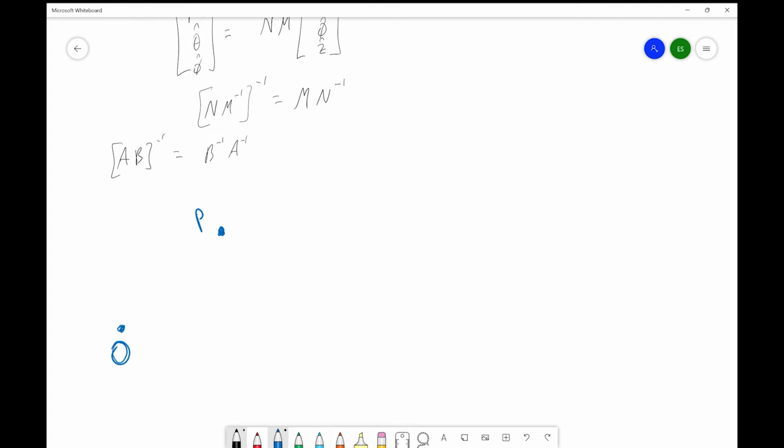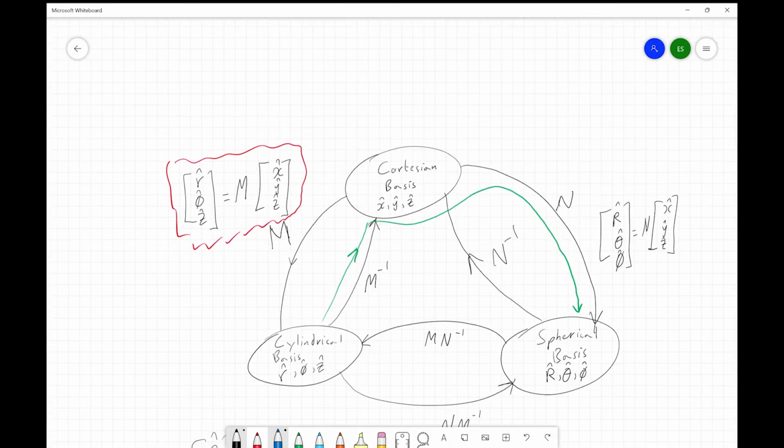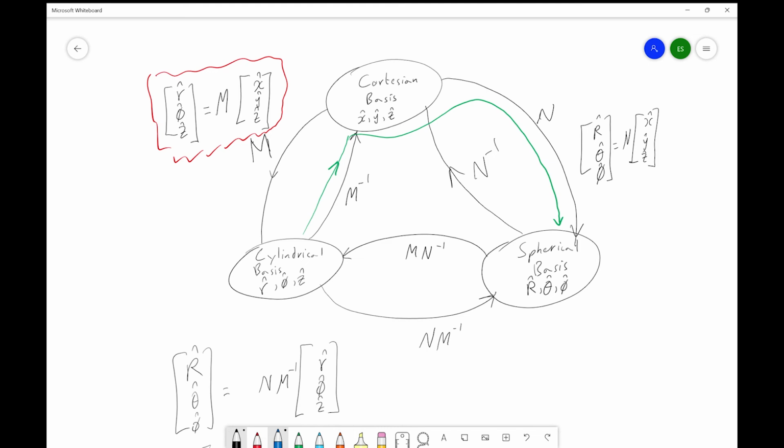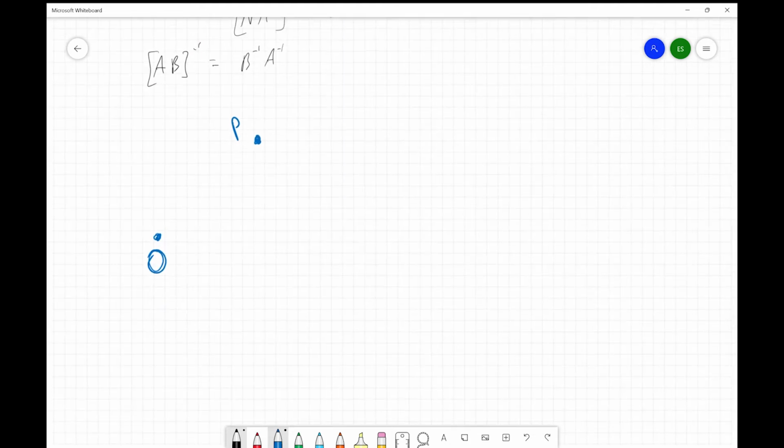Oh, by the way, one subtle point I have to remind you of is that here we are dealing with three coordinate systems that all share the same origin. If the origin is different, then the transformations will be a little bit different. But we don't need to worry about that. It's very uncommon for us to have to worry about changing the origin of the coordinate systems. Typically we pick an origin and we stick with it.